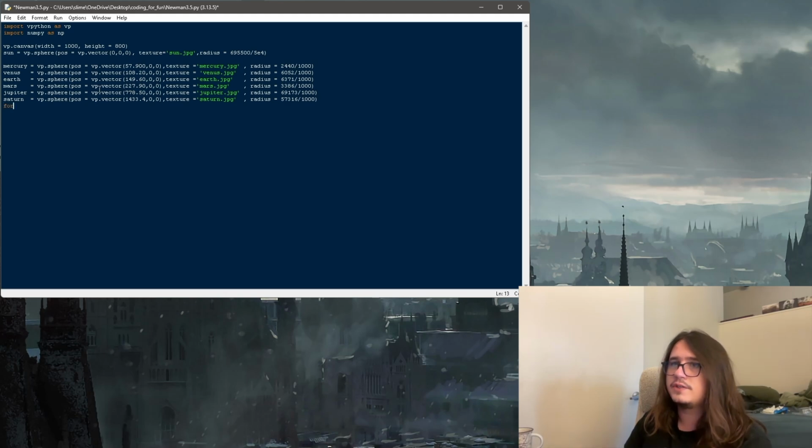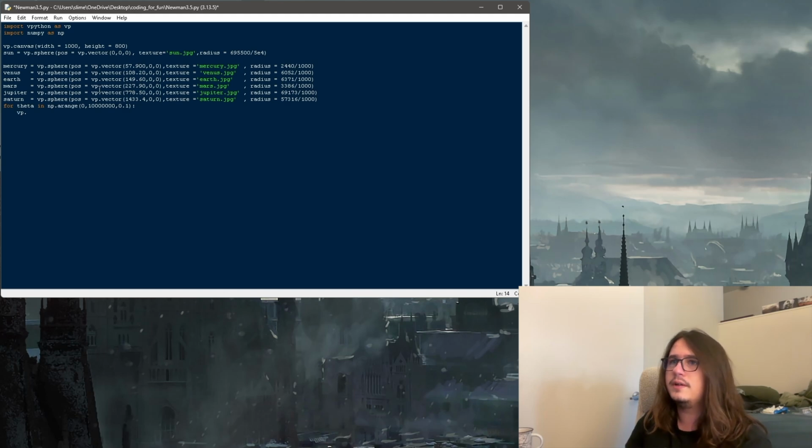The next thing is to actually start animating it. So I'm going to create a for loop that's going to iterate over values of theta in a NumPy arange, which is going to go from 0 to something with a lot of zeros. So 1, 0, 0, 0, 0, 0, 0, 0 was what I found worked, incremented by 0.1. That's just so the program will run for approximately ever. It won't ever stop, realistically.